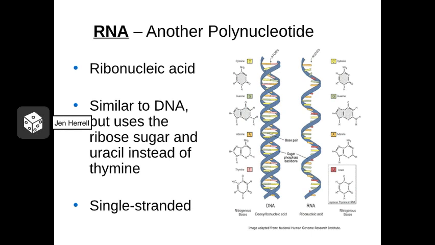Another important difference between DNA and RNA is in the bases that they use. DNA likes to use adenine, thymine, cytosine, and guanine, whereas RNA likes to use adenine, uracil, cytosine, and guanine. So they use slightly different bases inside their nucleotides. Now, RNA has a number of functions inside cells. The most important one is that it participates in the protein making process. So we'll see it in action in a later chapter.